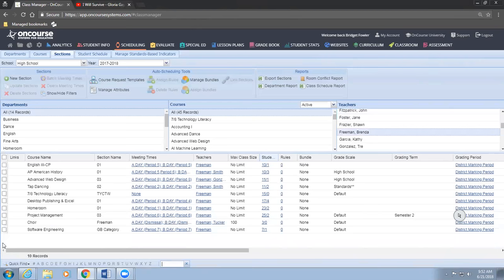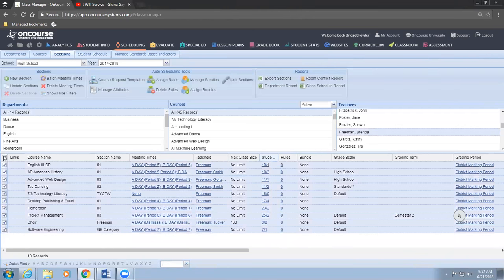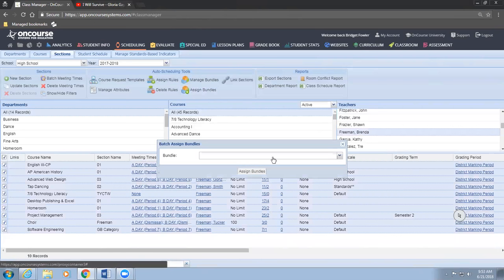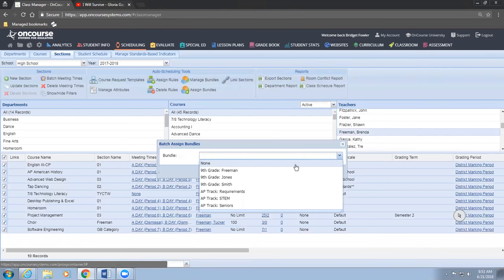So from here, if all the kids need to follow each other in all the sections, I can use my top checkbox selector up here, which will multi-select everything. I can come up and assign a bundle. From here are all of the bundles that I've created, and here's my 9th grade Freeman.